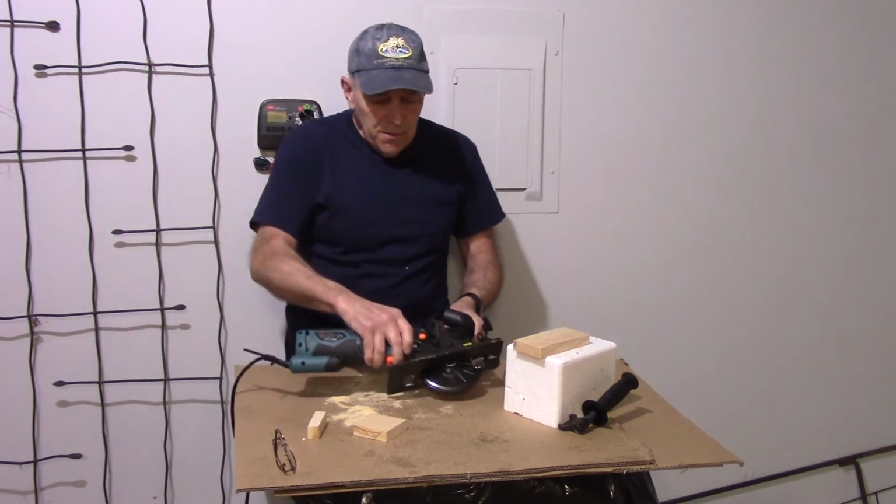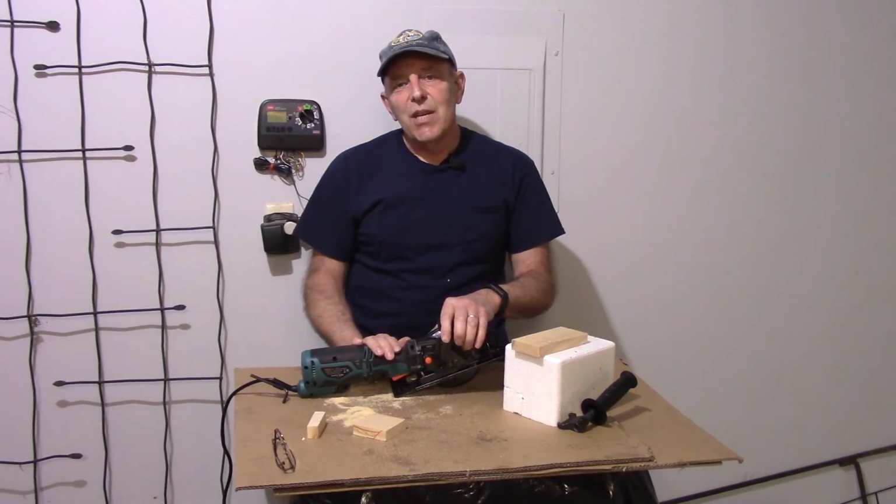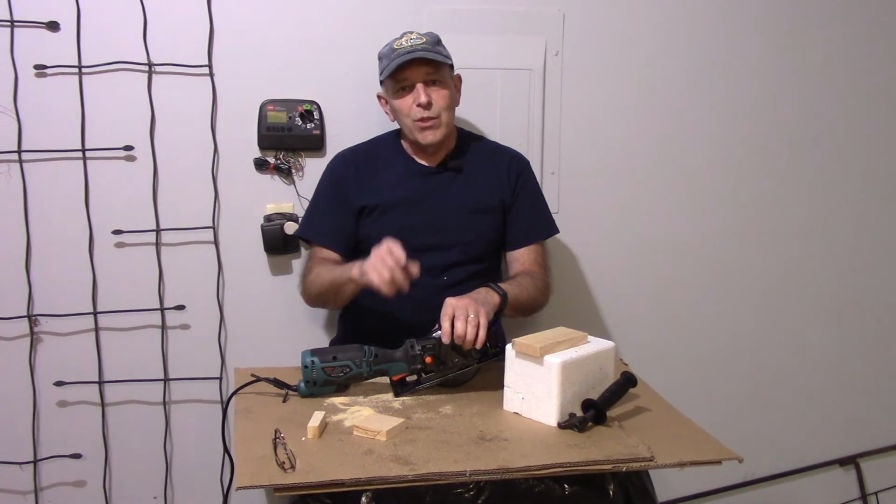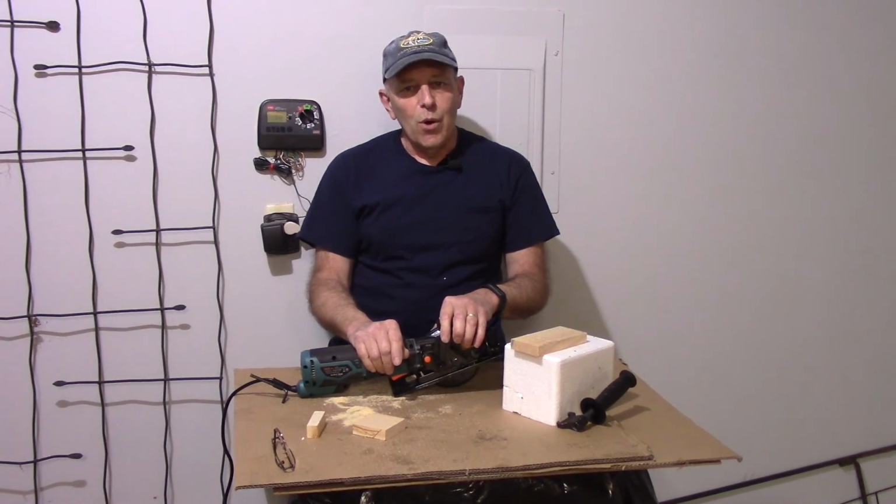That's the saw itself. I look forward to doing my next set of doors that I have to cut down to see how this saw works. And I look forward to using this on concrete to see how it works there as well.